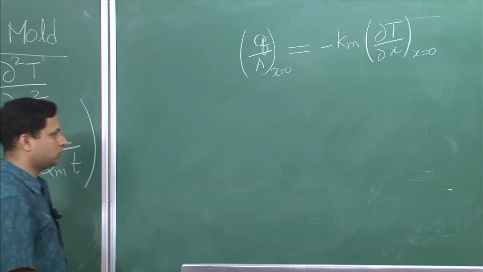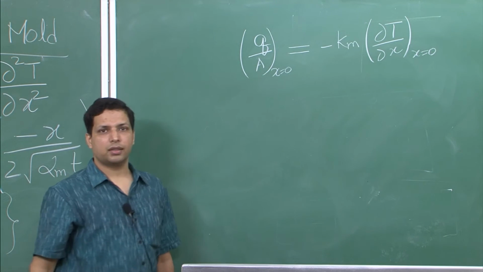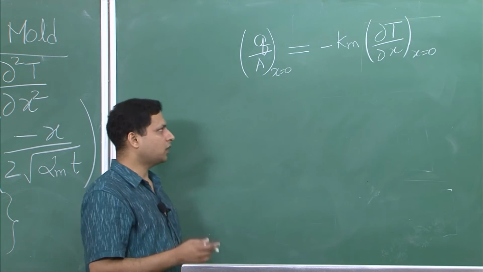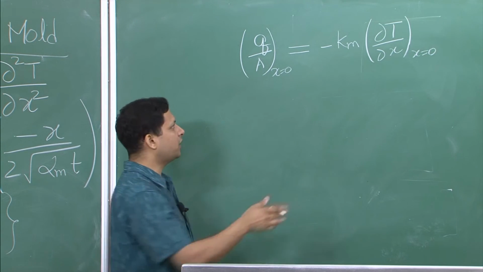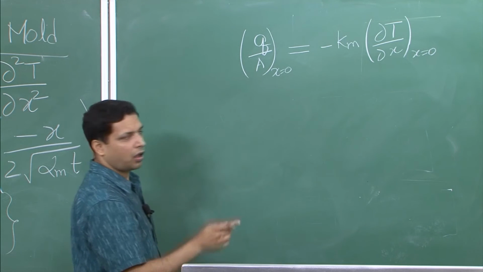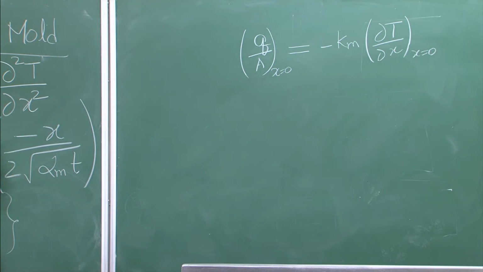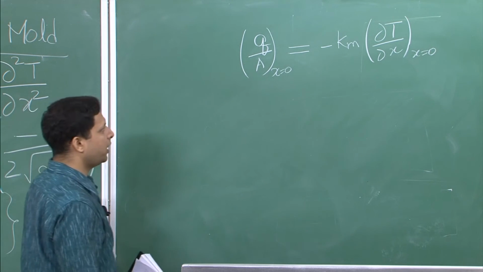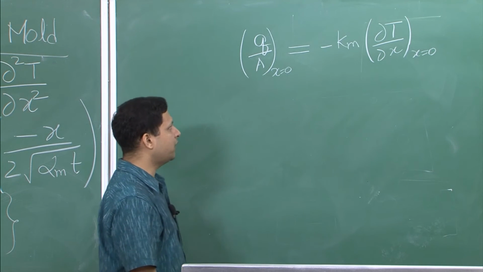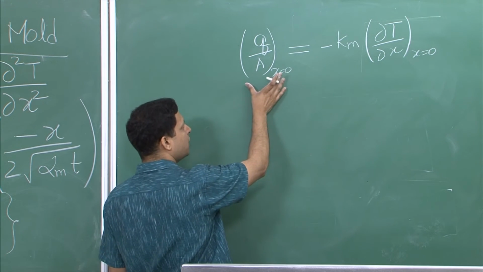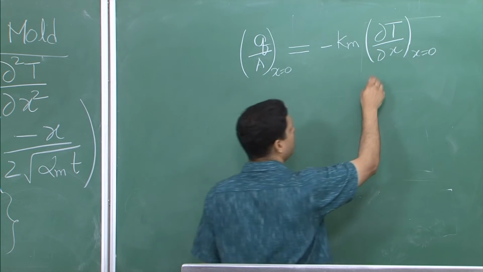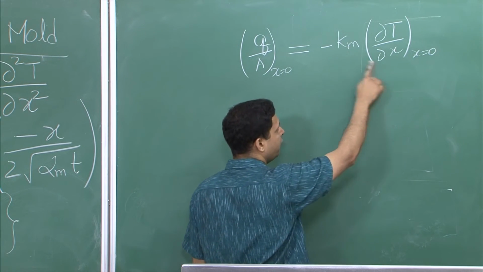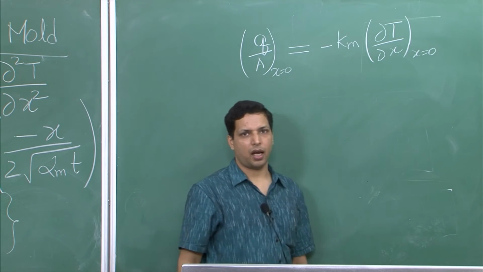This is, you can say, similar to the second law of Fick's, although there is nothing like that, but what is commonly referred to as Fick's second law, this is in the same form. If we call that Fick's first law, this becomes Fick's second law, and this is Q over A equal to minus Km del T over del X. What it is saying is, the heat coming or going into an interface can be obtained as a product of conductivity times thermal gradient at that point.